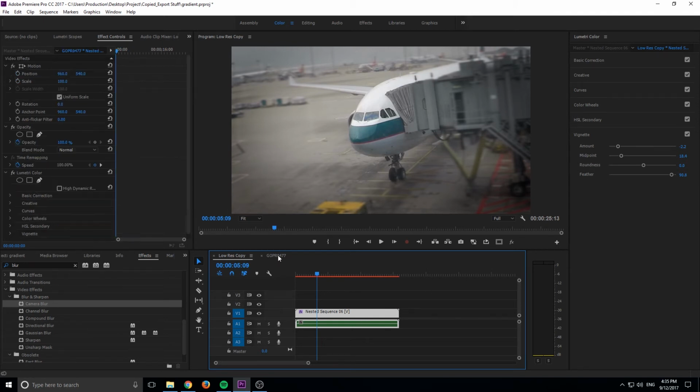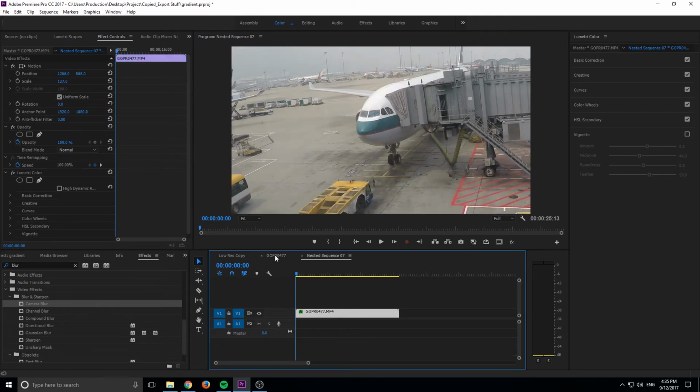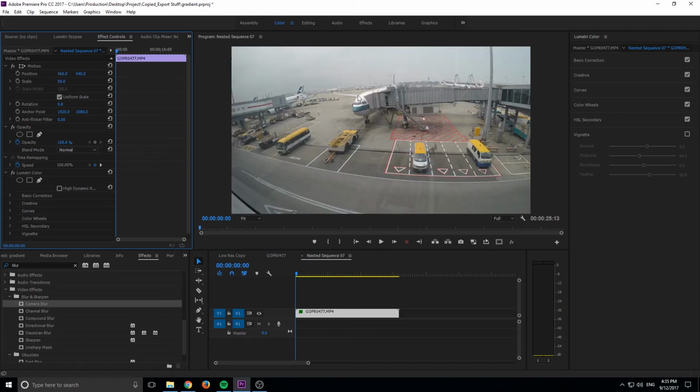So let's go back over here. Let's go into this nested sequence here, and let's just forget about the whole other part. And now we're going to zoom this back out to 50, default this back, and let's say instead of focusing on this plane, what we want to do is focus on these cars in this line right down here. You can't do that with these tools over here. It's just not going to work. You don't have enough control. So what we can do instead is we can create our own vignette.